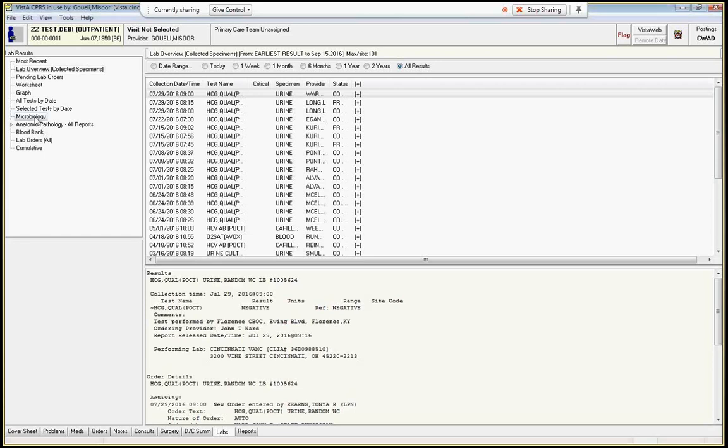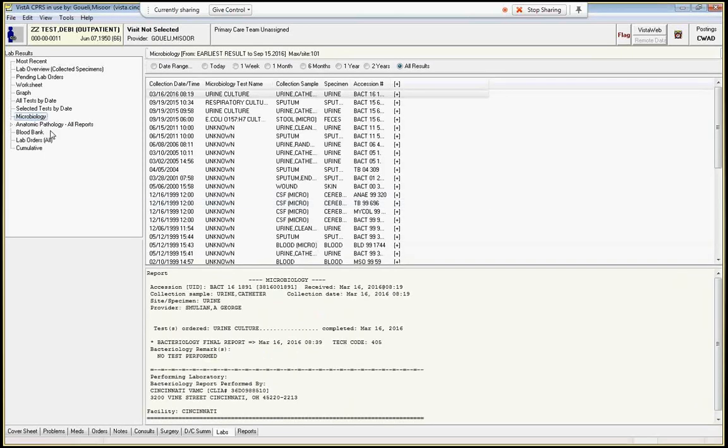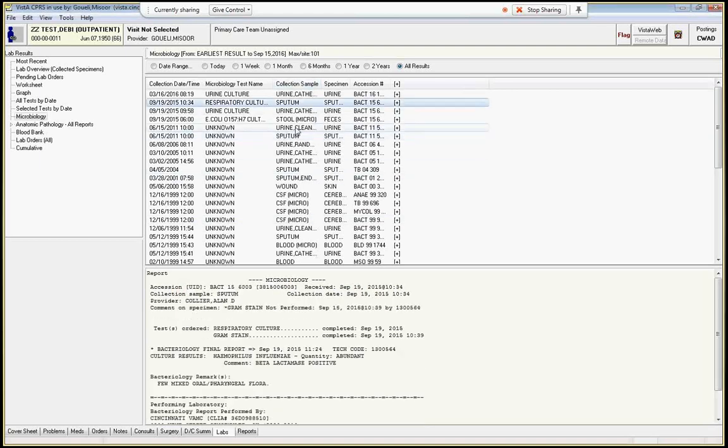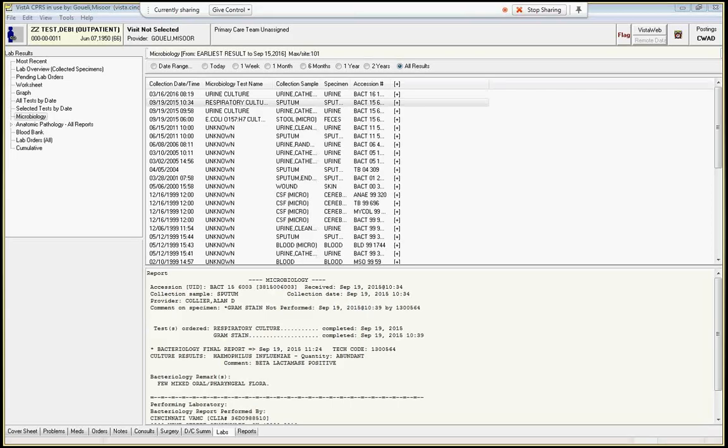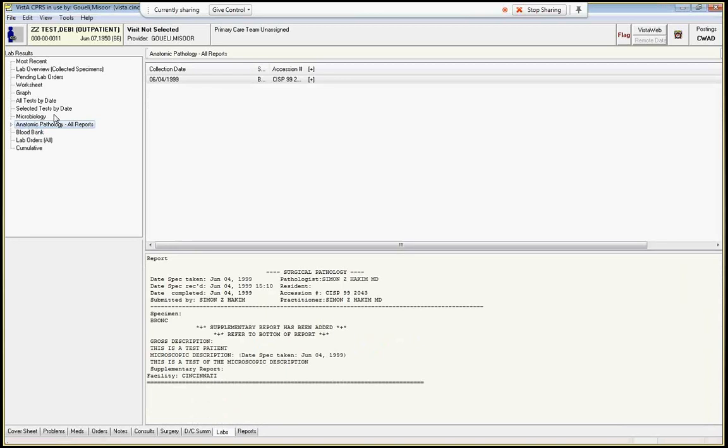Importantly, remember that your micro is separate from your labs. So your micro is found here, and then it's based on collection date, and so it starts with the newest to the oldest, and then this is the actual source that it was from. So collection sample there. And then you have to actually physically click on them, and it'll show you what it grew, or she has H-flu here, probably because she has an obstructive pneumonia that we talked about from her lung cancer, given that sodium that she had before. If you're looking for path, that's here, path reports.